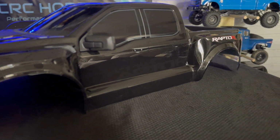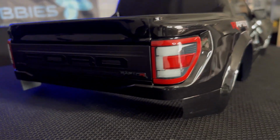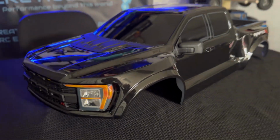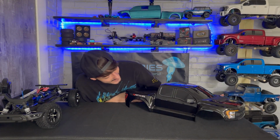I'm feeling the wide body fenders, how far everything is sticking out from the bedside and the normal doors. All these updated scale parts. It's got Raptor R right here with the little red R. That's sick. Traxxas, hats off to you guys. You guys did very good. I like this a lot.